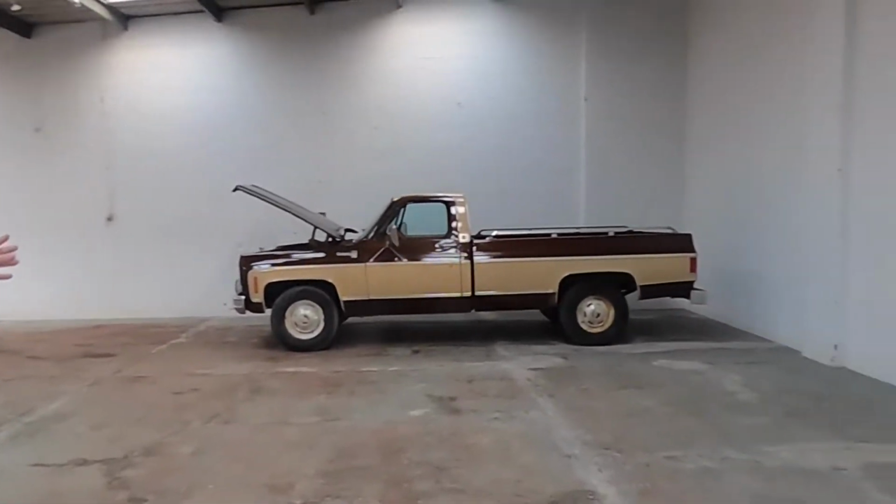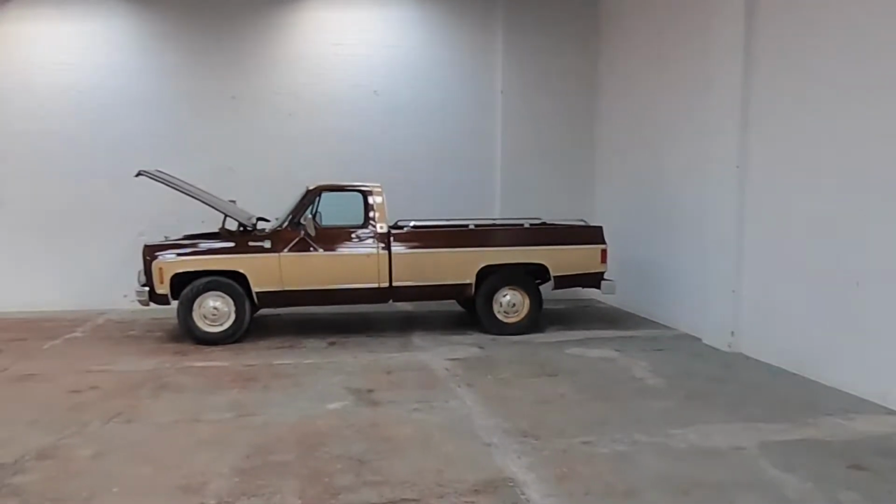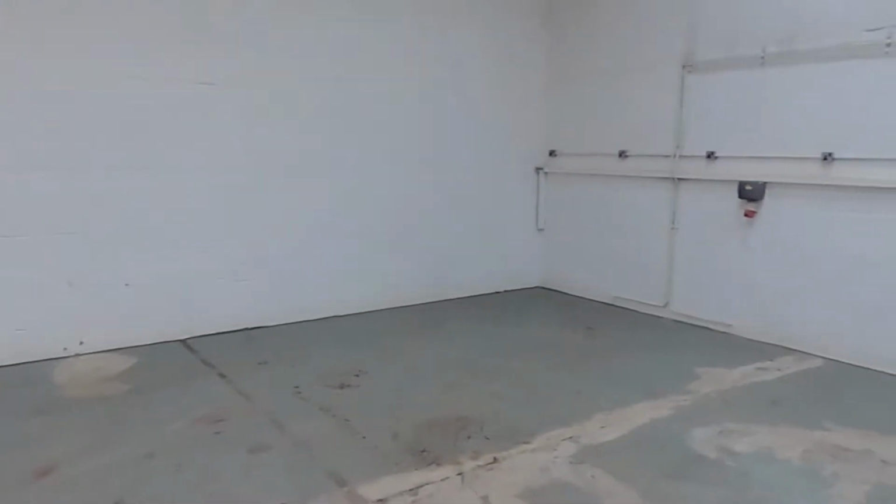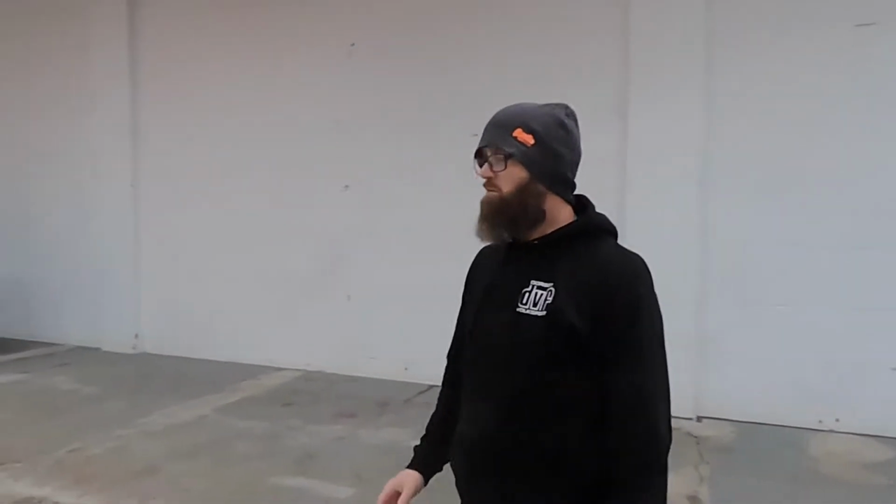So where the Chevy's sat now will be the photo shoot corner and the YouTube corner for vehicles coming in. All the merchandise will go behind where you are now. Hopefully we can put a mezzanine in of some sort, just for organisation really, for the brands and the different items we've got coming in.